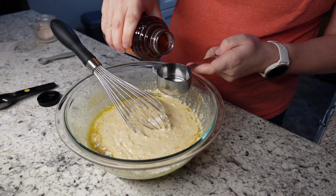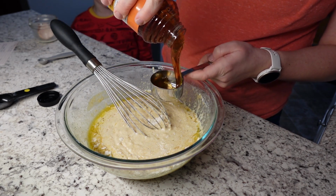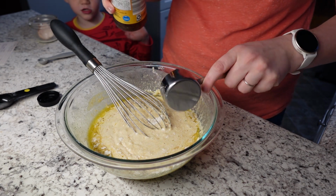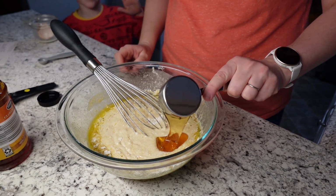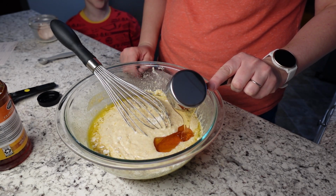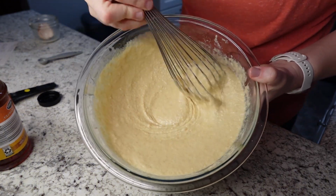The last ingredient to go in this cake batter is some honey. I like that this recipe doesn't have a lot of sugar in it. The only sugar is in the brown sugar topping, which I'll show you in a bit. Otherwise, it's just this honey in the batter, and it tastes plenty sweet. It does taste like a sweet treat. You'd think there was more sugar in it, but there's not, and it's really a wonderful balance of flavors and sweetness without being overpowering.